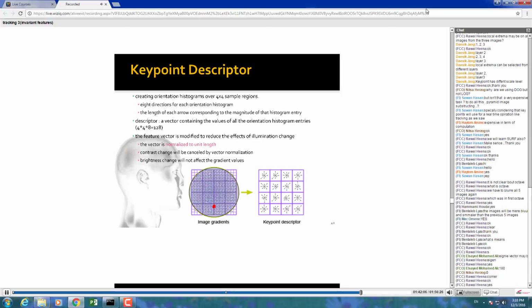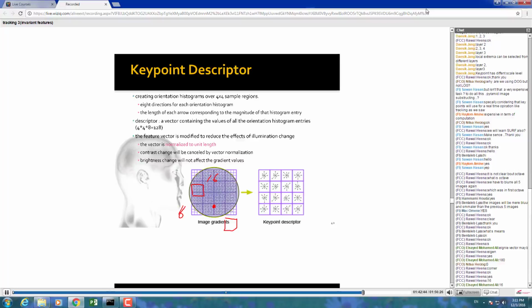So finally, in this paper, they are actually using this very big window around key points. Here we have the center position as the key point, and around this key point, we are calculating 16 by 16 neighboring pixels. And then, for this 16 by 16 rectangle region, we are dividing it into 4 by 4. So it is divided into 4 by 4 cells.